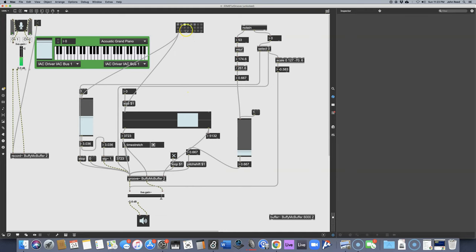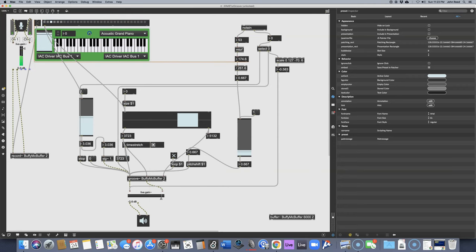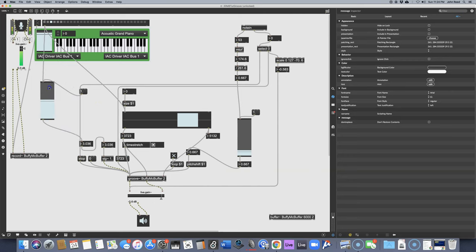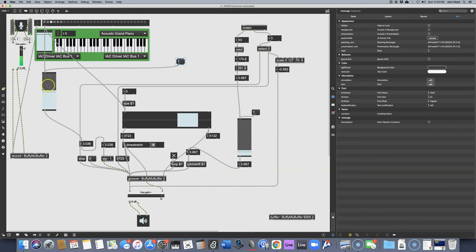So we can put this across the top here. I think it would look really good if it were a single row. Oh yeah, look at that. And we can move this up. Sweet looking. Okay, then this is going to be the speed. And before we get too carried away and drag it off somewhere, I'm going to stick this over here so it can be load banged someday.